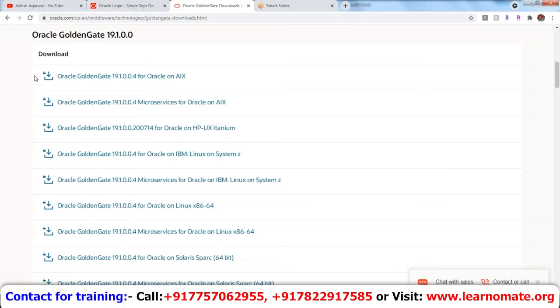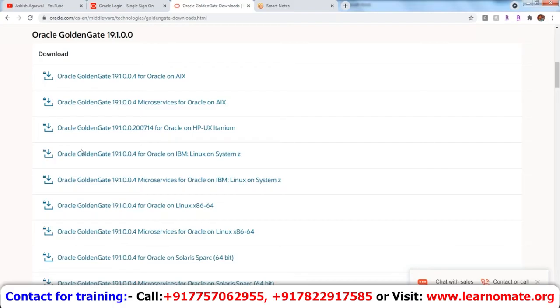Because binaries are separate for each architecture, when you're using classic or when you're using microservices, the binaries are separate. Hence, you need to download the binaries for classic architecture, which doesn't say microservices at all.